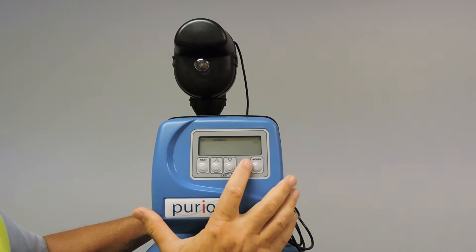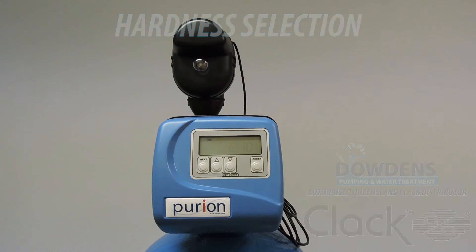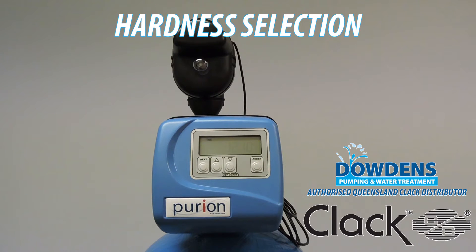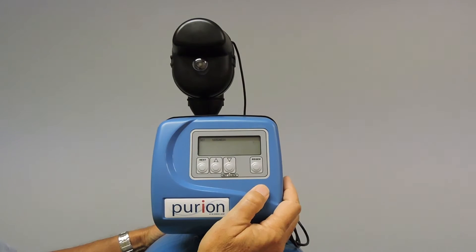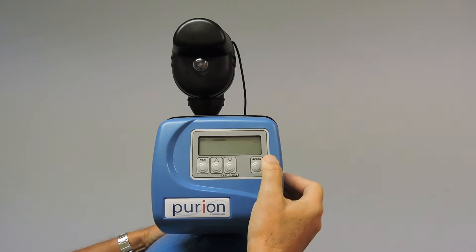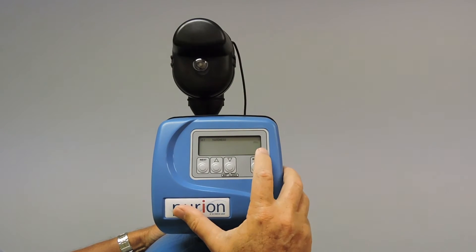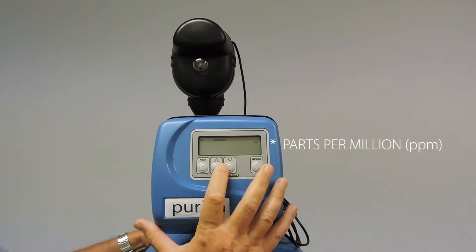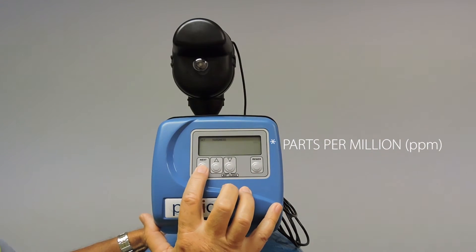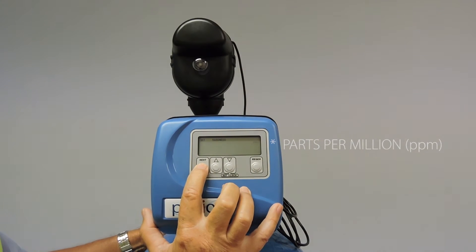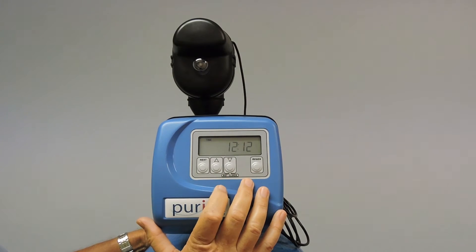Now that that's synced in we are at our hardness selection. This brings us to our hardness selection. Hardness selection is shown up in the top corner here as PPM. We will use the PPM as our setting. So we will accept that one. Next again. And then we're back to time of day.